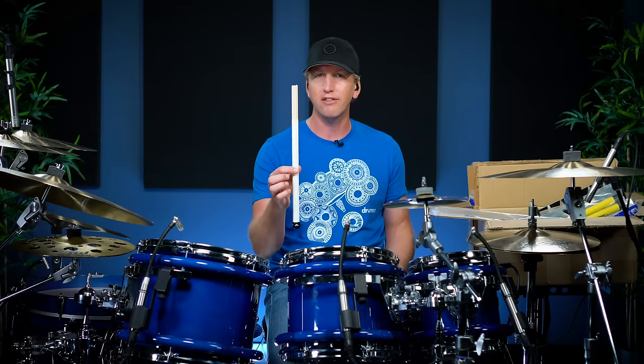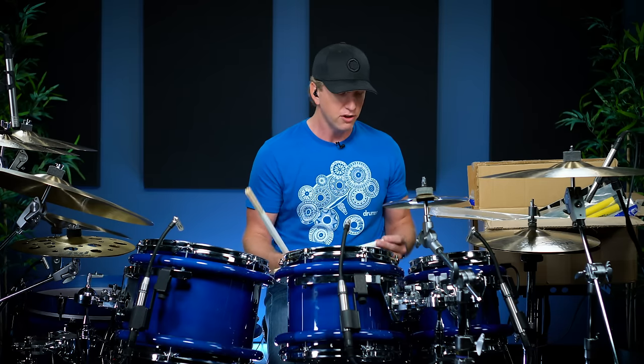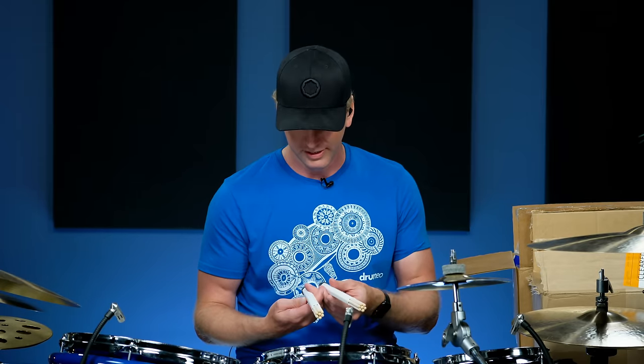New drummers are sold these a lot, especially to play in church or play in venues that want a quieter sound, but they're not always told about how much it's going to cost you to play sticks like this as opposed to just a wooden stick, right? So let's test them out. Let's see if they can actually hold up to a little bit of heavy hitting. I know Vater is known for their durability with their sticks, so I'm going to put them to a test, and you're going to see what comes out of it. And if they break, they break. So good luck.